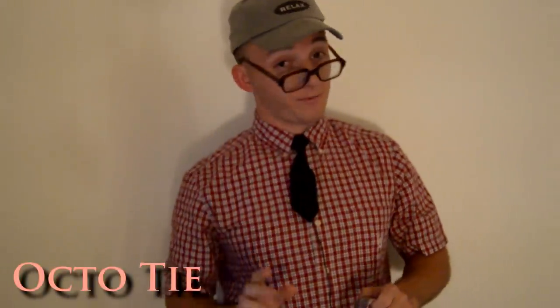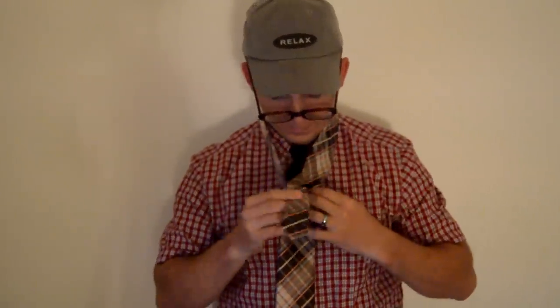You got a wedding coming up? You want to look professional for your professional wedding. This is one of those octo ties — you've seen those crazy knots. I'll show you how to do one for cheap with your own tie that you have at home. First step, reverse the step. One over with the little end. One more over with the little end. Bring the little end up, over, through the top. This is the mini tie — it goes underneath what we're about to do. Over and under with one. Get the little end, over and under with the other one. Now one over, one over like this. Put it through the top. And now, guess what you have? You have what I call the infinity tie. It's looping through to infinity and now you have a scientific infinite power source around your neck. You can't be more powerful than that.